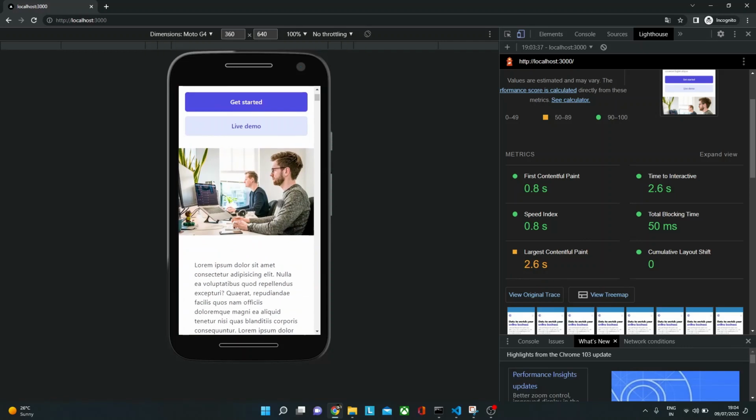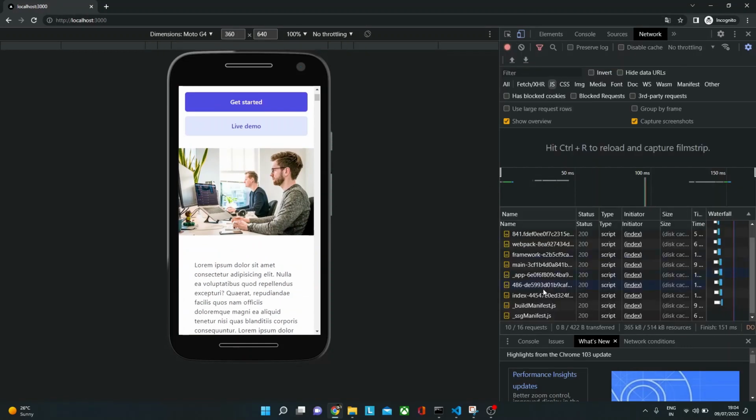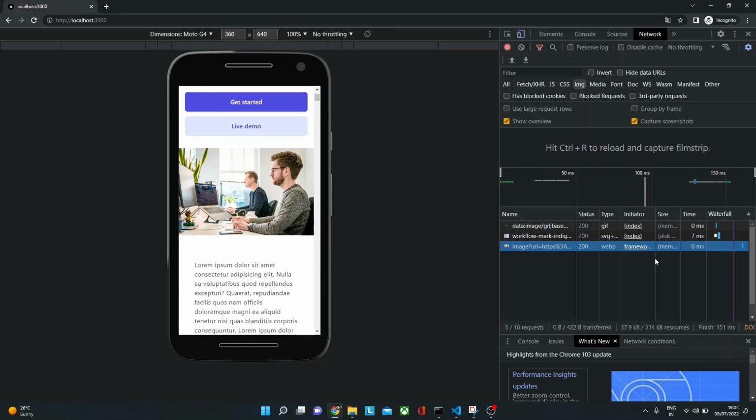This is because of the image. If I go to the network tab to see the actual size of the image, let's compare this image size. Currently you'll see it's in WebP format, and what WebP does is compress the image size while keeping the quality the same. It doesn't bother the quality of the image, it just removes some data from the image and tries to keep exactly the same quality and just reduce the size.